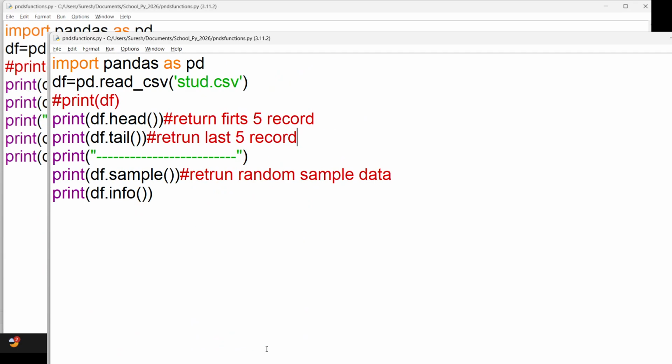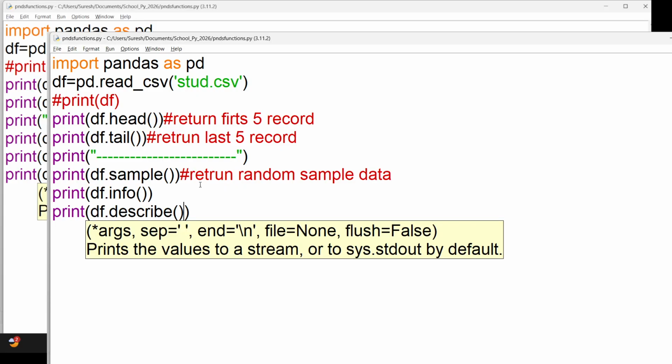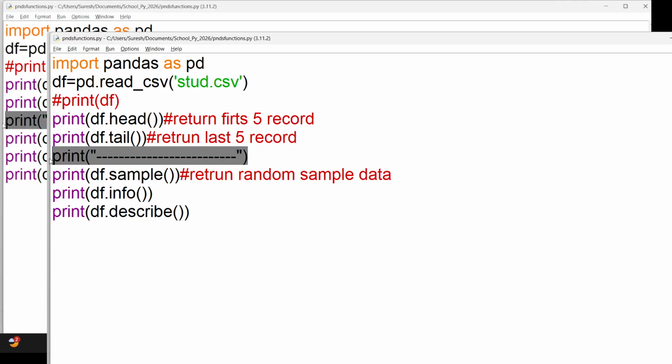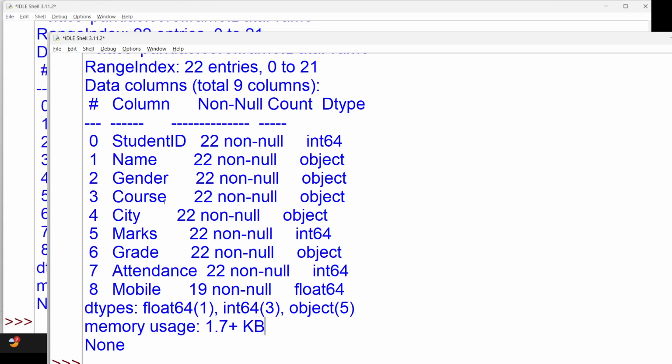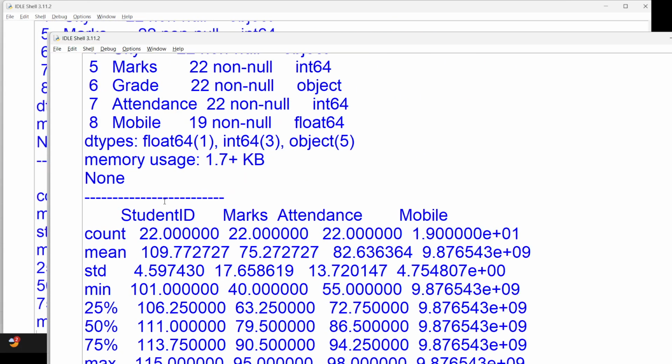Correct. Now let's go with another function. These are single line functions, but we need to observe what exactly they print. Now there is one more function called df.describe. You can see that there is a describe function. Now we have to observe what it describes. Let's check it now. It will run fine. We have added the lines. What is it describing? Okay, can you observe it? What is printed?